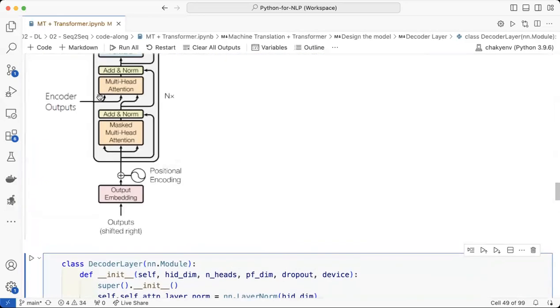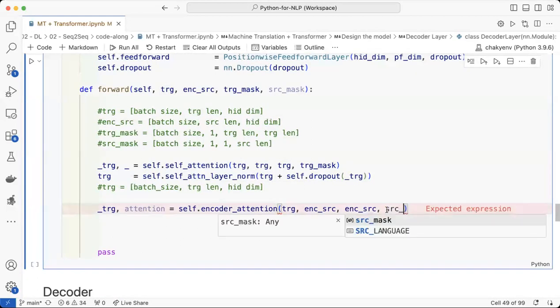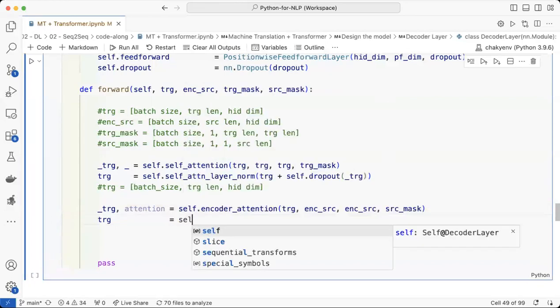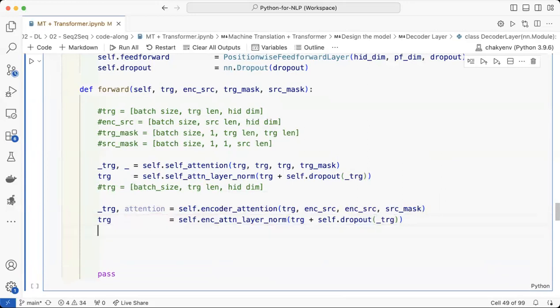During this part, the K and V come from the encoder, and the Q comes from the decoder, which is this one. And then we send in the source mask. All right. And then again, we're going to apply the layer norm. And this one will remain the same shape.